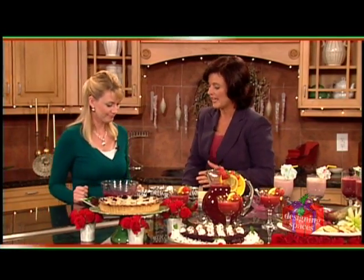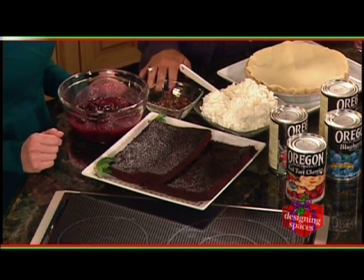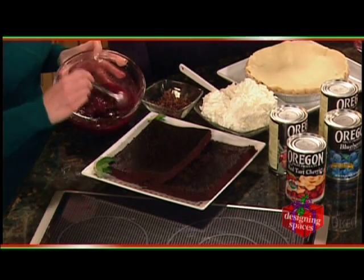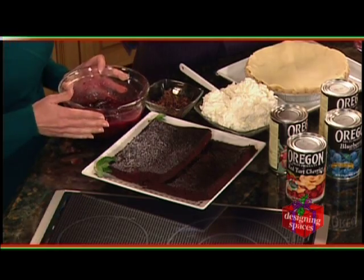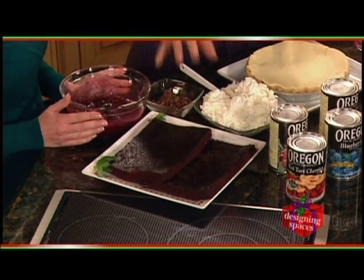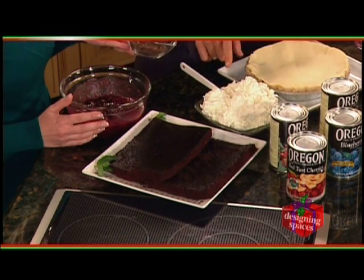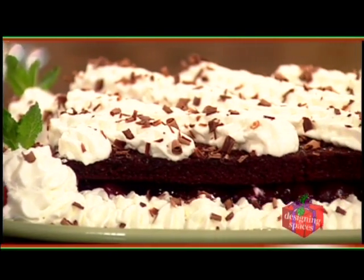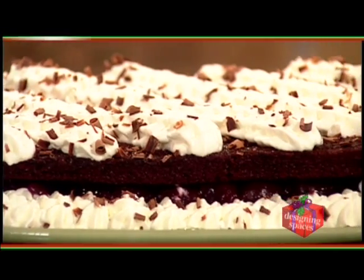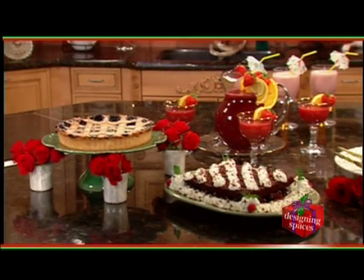Now we have our cake over here — this looks so good. Yes, fabulous cake. Again, really simple. You just take a box cake, make two layers, thicken your cherries the exact same way that you did the pie, and then it's basically assembly at that point. You just put your layer down, put some cherries on, put the second layer, more cherries, top it with lots of whipped cream and shaved chocolate. That sounds delicious — and you have an elegant dessert for your Christmas dinner, Thanksgiving, or even New Year's Eve. And who doesn't like chocolate and cherries? Fabulous combination.